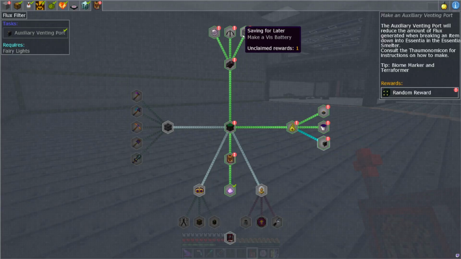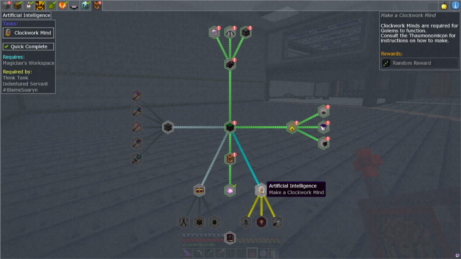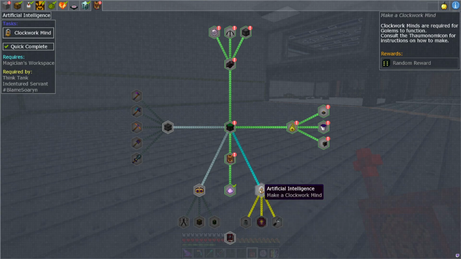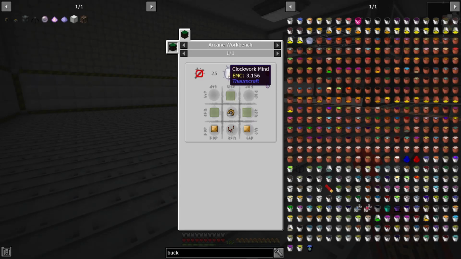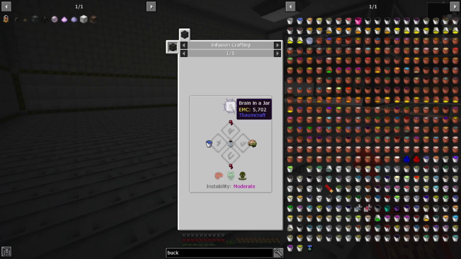So now we've completed this top section, this right-hand section, and now we need to get into these guys down below. So artificial intelligence and clockwork minds are required for golems to function. Okay, so this is part of the Thaumcraft golemancy, or whatever it is that you want to call it. So you can make little guys to help you out. We don't really have any use for golems, so we're not gonna do that.